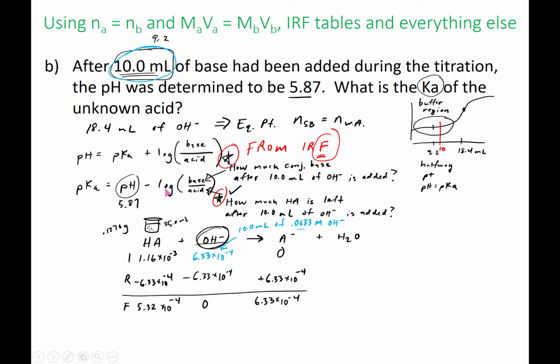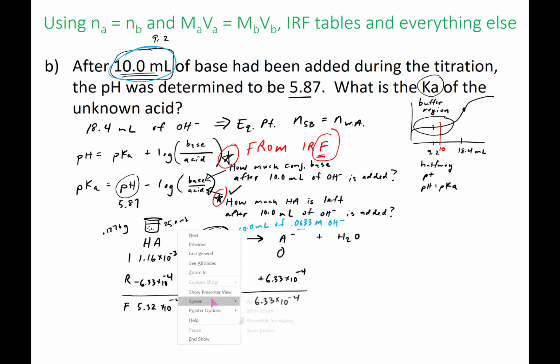So this was actually easy to write an expression for. We just kind of rearranged the Henderson-Hasselbalch. And what that did was it kind of shed some light on what we really need to try to figure out. So we listed the things we knew. All we knew was the pH. And then the things that we don't know, which are given from the reaction, the final amounts after 10 ml of OH was added. So I'm going to put this number here, and this number will go here.